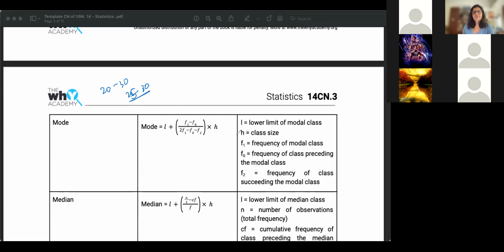So to start off, from the question that you are given, your first step is to find the modal class. So modal class is nothing but the same as whatever you learned about mode. The class which has the maximum frequency. Correct. So the class that is the mode of all the classes, whichever has the maximum frequency, that's your modal class. So once you found the modal class, the rest of it is pretty direct. So for the modal class, whatever is the maximum frequency, that would be F1.